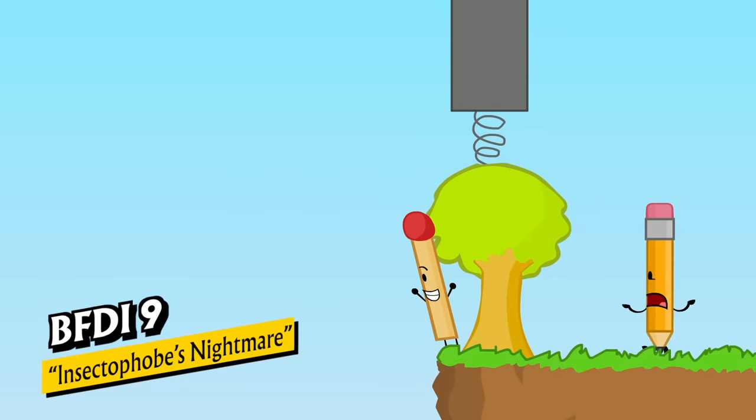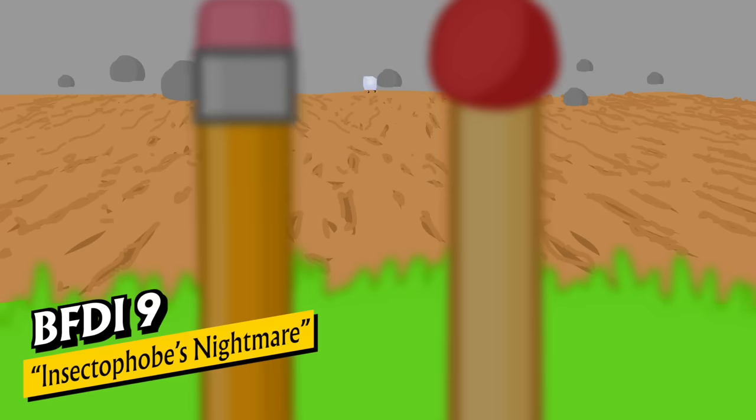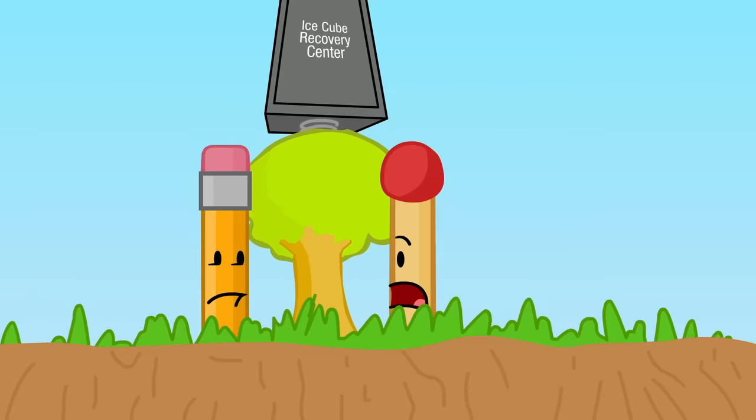Coolio. What's going on? Come take a look. Cool, it's Ice Cube and she's shrinking. No, she's falling.